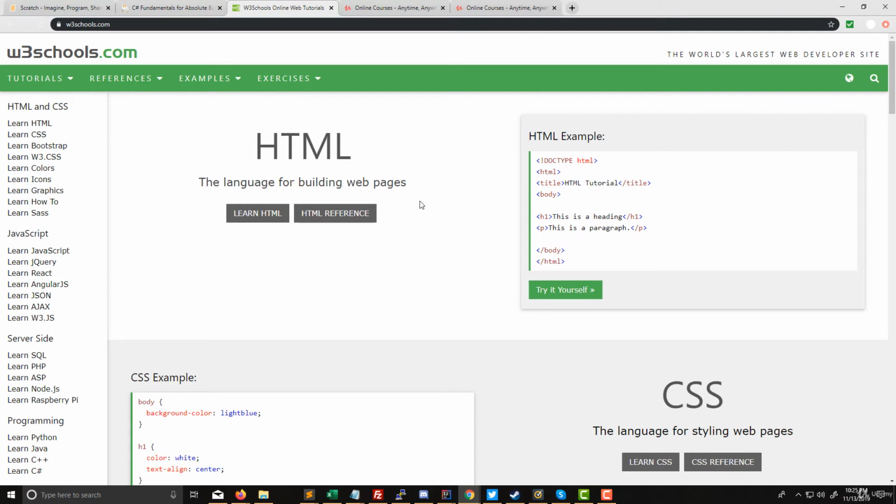W3 Schools is how I learned web development. It's not the only way I learned web development, but it's a staple way I learned. I just really can't express enough, this is actually a really popular site, by the way, how brutally helpful this was. What I did was use a very popular software called Sublime Text, and I just went through these lessons and started learning as much as I could. I kind of made the mistake of doing a lot of it too fast, trying to space it out. At times, I was getting really excited with how useful what I was learning was.